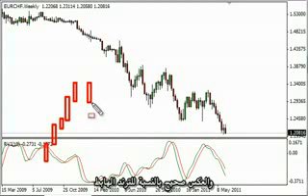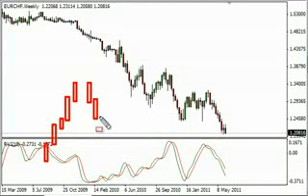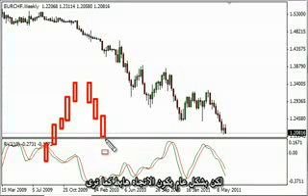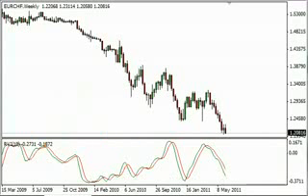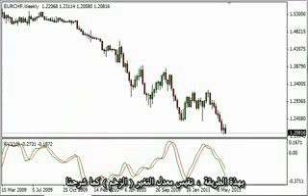And of course, vice versa for a downtrend. More often than not, the candles will close lower than the price they opened. You may get an odd one like that, but in general, as you look at the downtrend, that's pretty much what you see. Now, knowing that, you are simply measuring momentum that way.